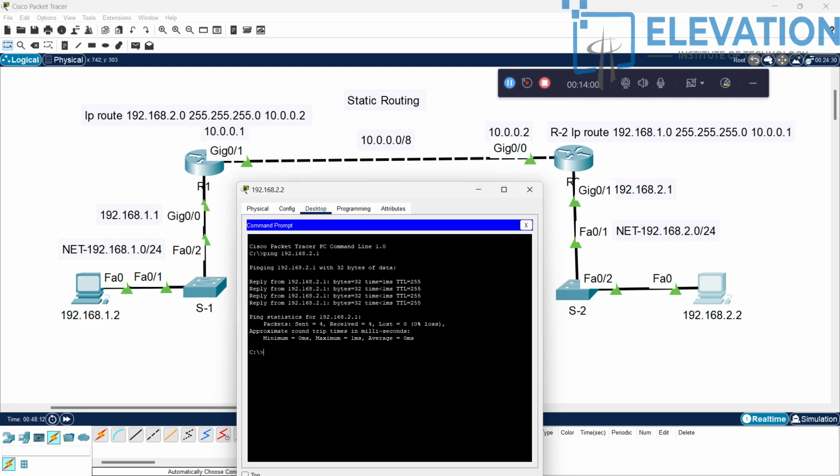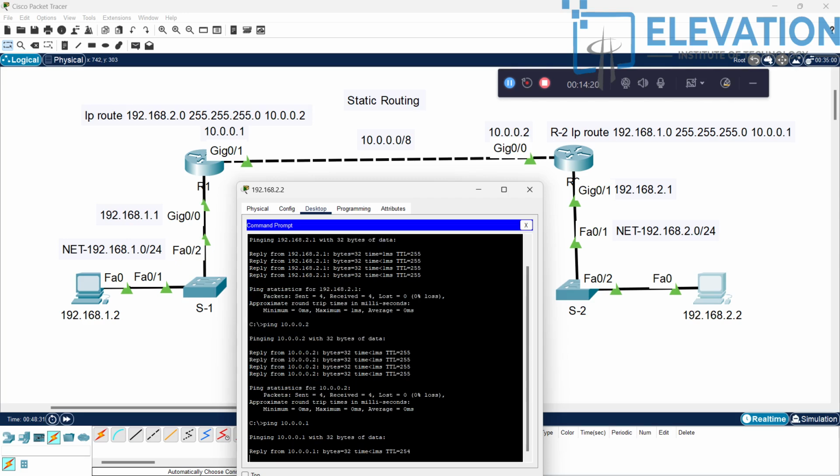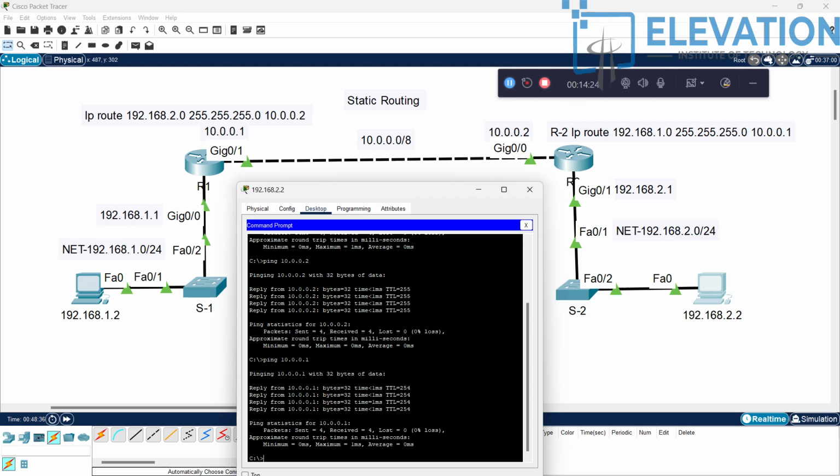So let's try to ping the next interface, 10.0.0.2, that's our next hop. We can also reach here. So again, let's try 10.0.0.1, see if we can reach this interface. Bam. We're also reaching that interface.